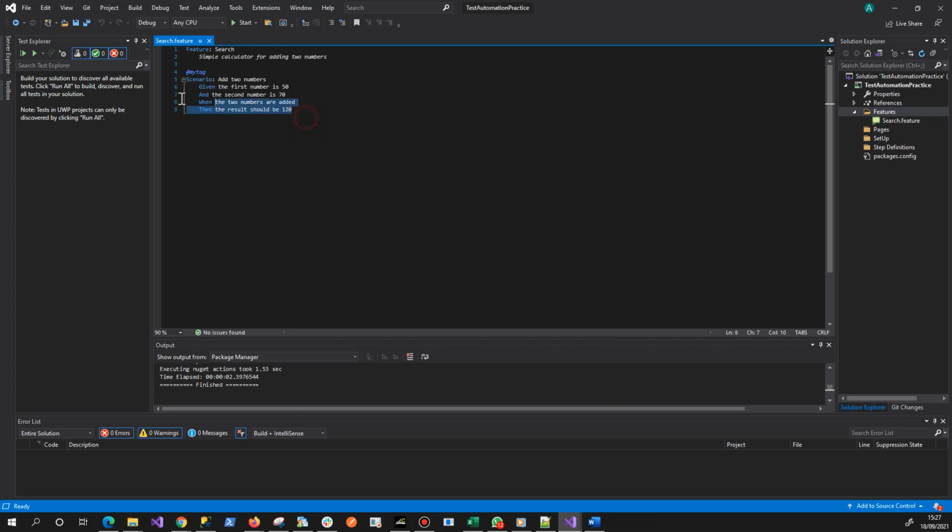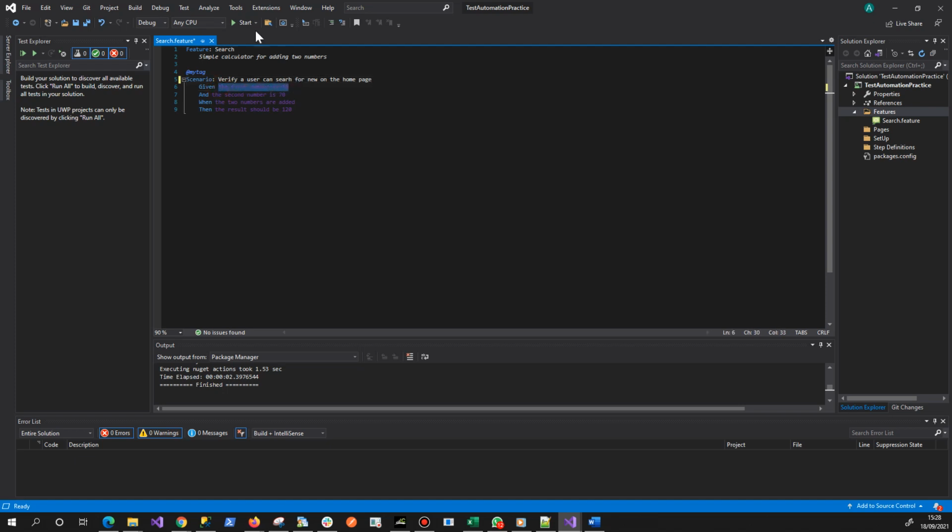We're not going to be using this. What we're going to do is delete this and create our own. So we can just replace this. We can say: verify a user can search for news on the home page.